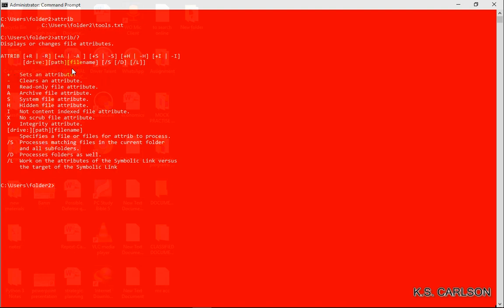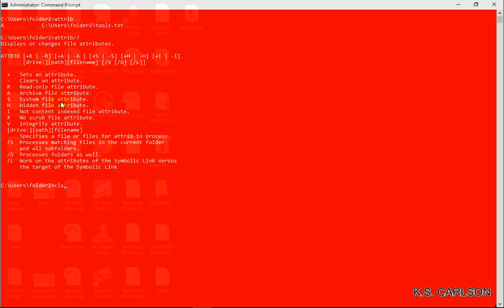So for example, plus sets an attribute, minus clears an attribute, R is read-only, A archives a file, S is the system file attribute, H is the hidden file attribute, I is not content indexed, and so on. Keep reading that. That's what we were basically doing when we wanted to hide a file. We can use this to hide files and folders. So I just wanted to show you the help here.